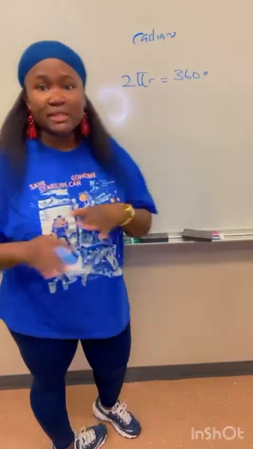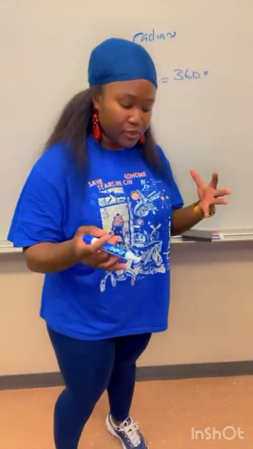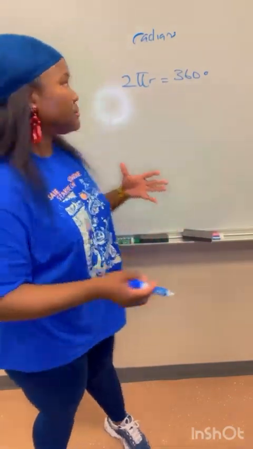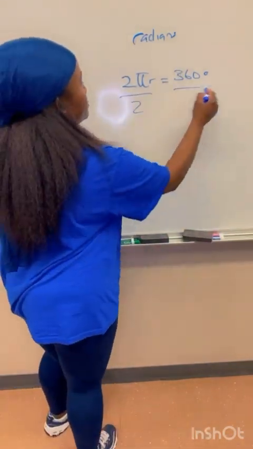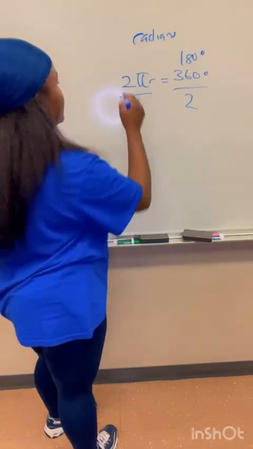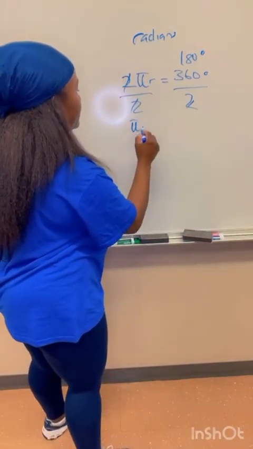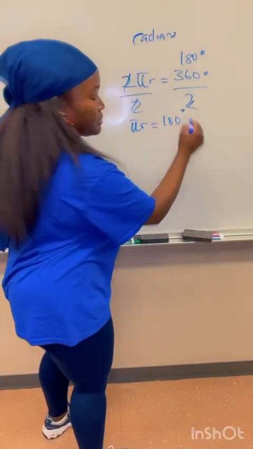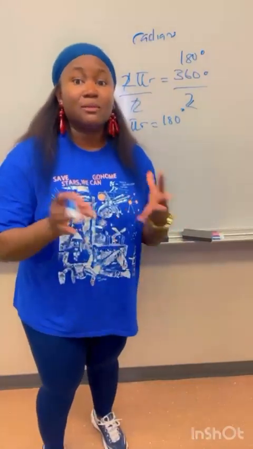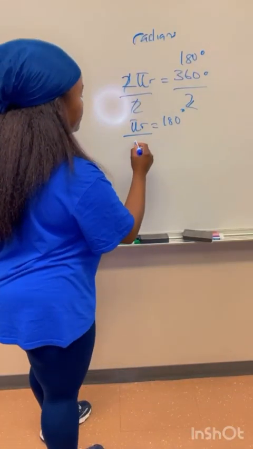We want to isolate radian. That is the whole objective here, because we want to see what equates to a degree. So we divide both sides by 2. It gives us 180 degrees, right? This canceled out. Now we're left with pi radians equals 180 degrees. Remember, the goal is to isolate radian so we can convert it to degree. Okay, so we divide both sides again by pi.